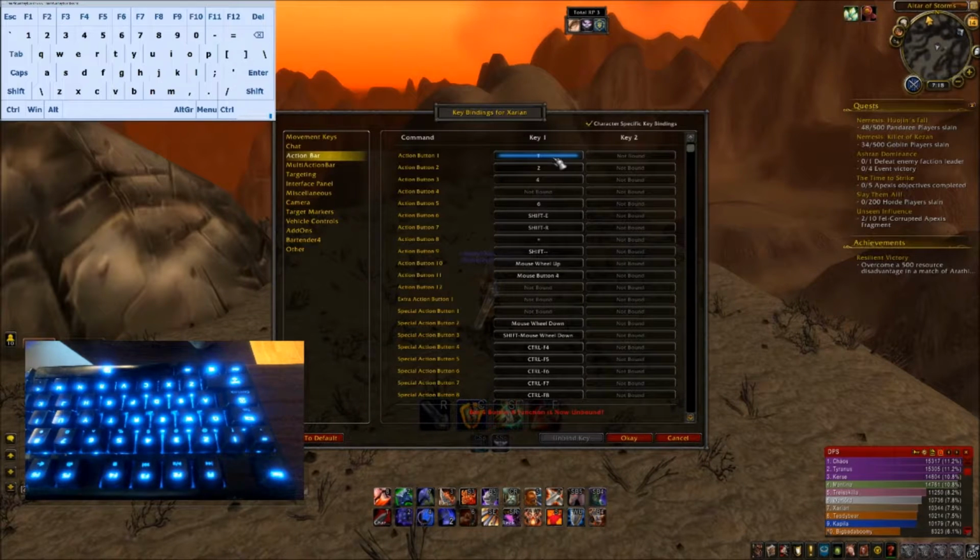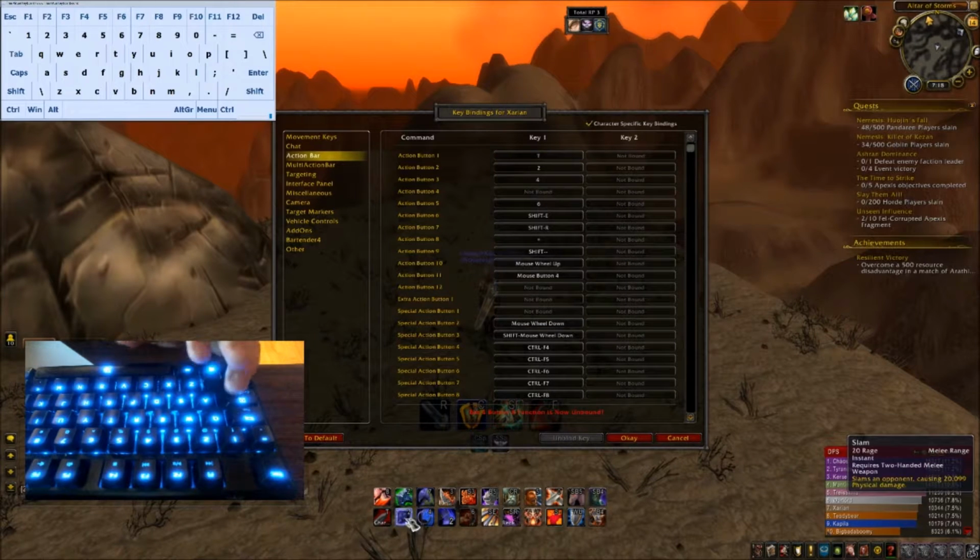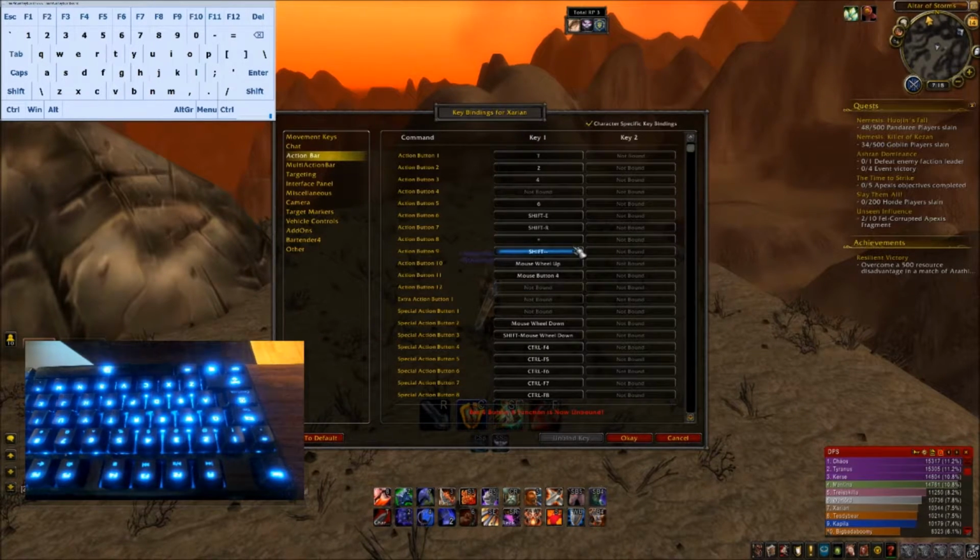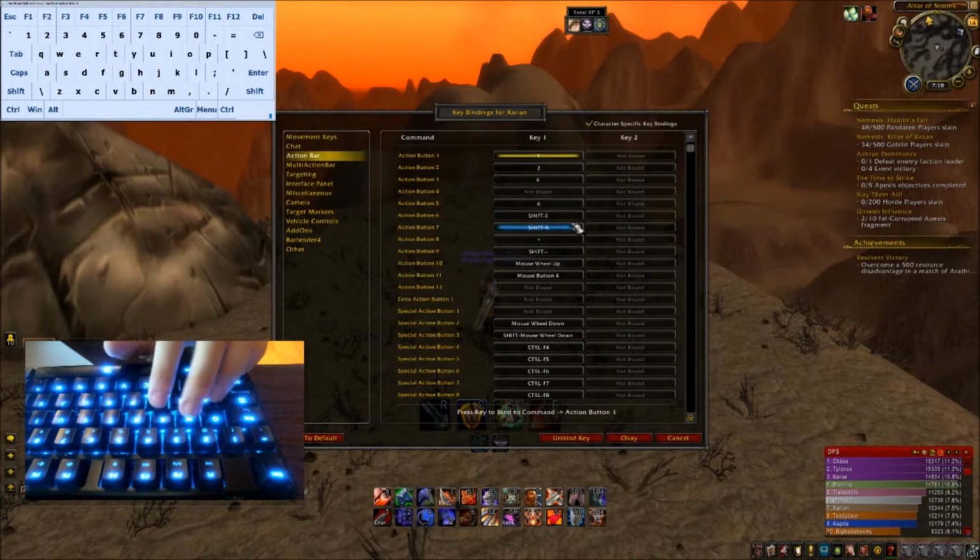Now, that button will be locked to that bind. You can change where an ability is and put it onto that bind. It allows for maximum customization of your bars and how you want your character to play. Now, for what we're doing, we're going to keep it on 1, because that's how I PvP the best with charge. For a multi-button mouse, that is.